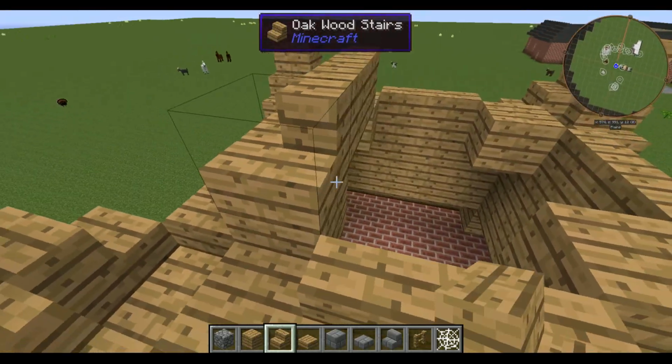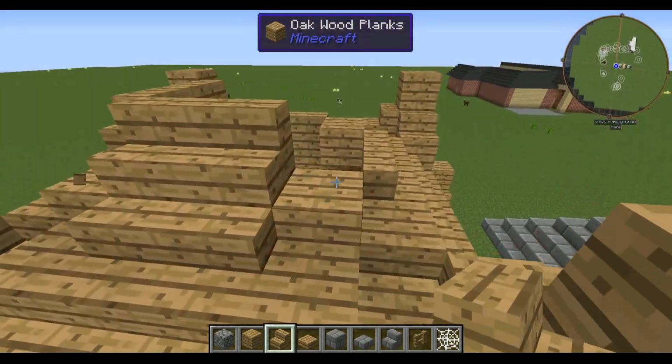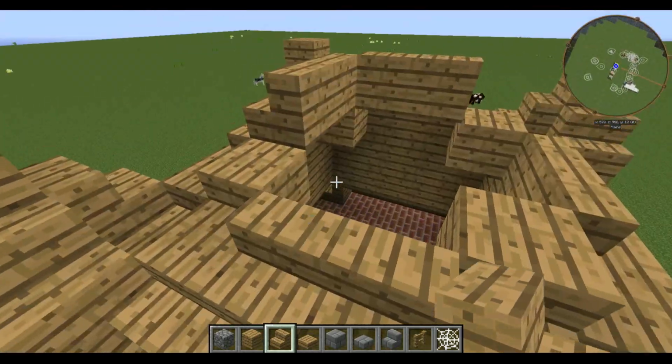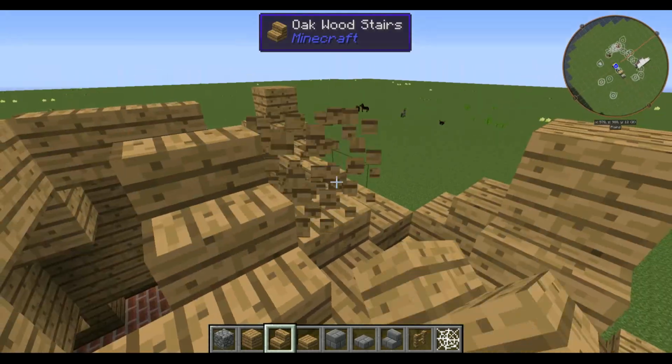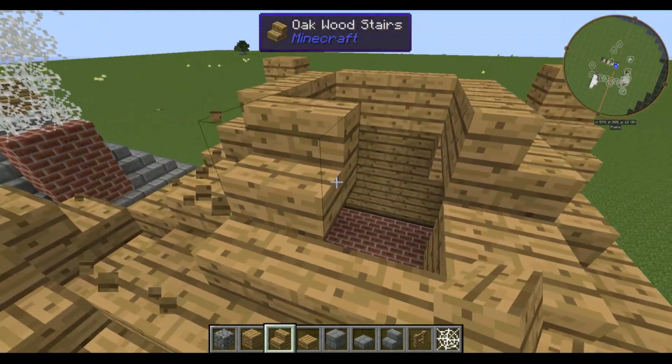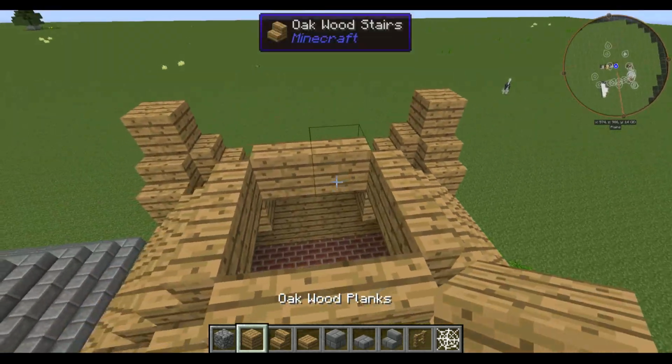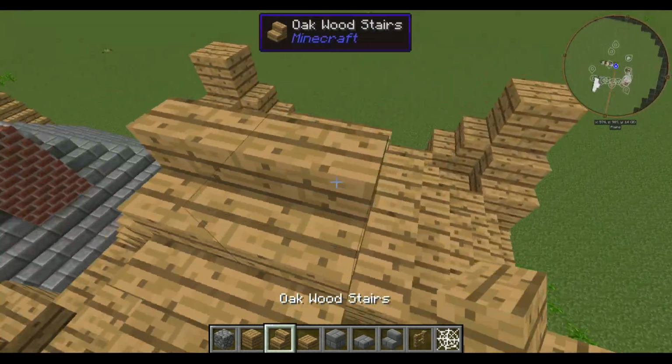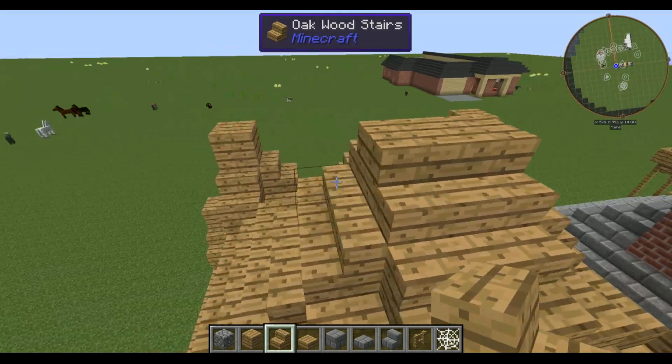leaving out the corners. Again, if you wanted to put torches, this is probably a good spot to put it because it is a source block and it doesn't look really bad with just having random torches placed on your roof. And then the idea, you could go anywhere you want from up here, but I think the best way to probably do it is just to finish it off, like so.